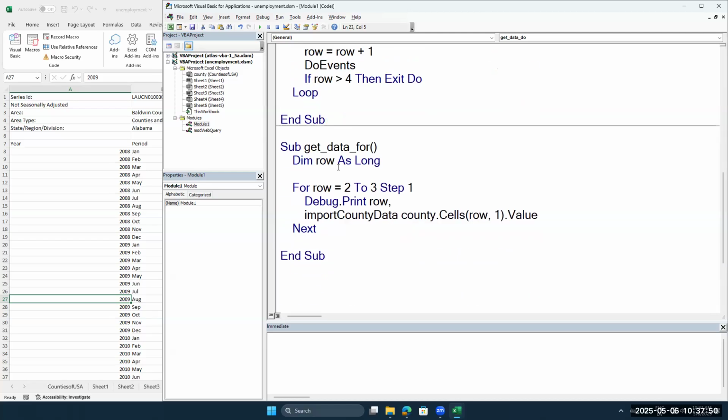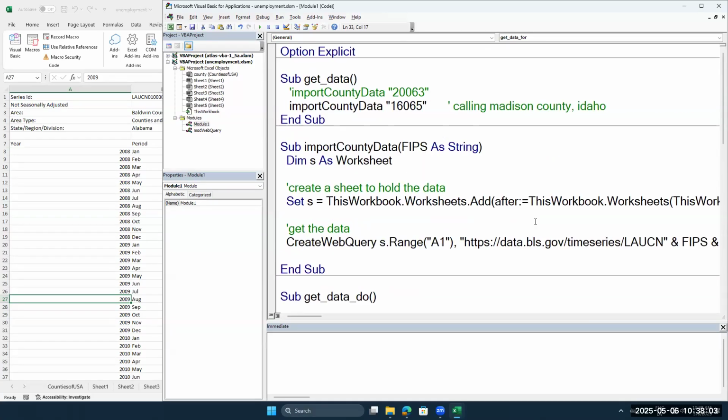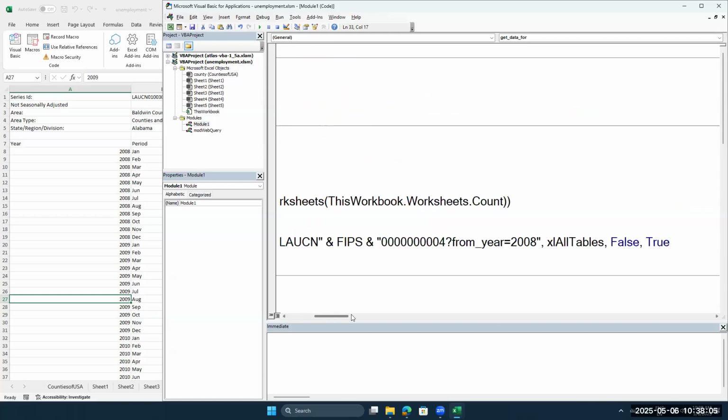We've run the do. Let's go ahead and run the for. So get data. Here's our for loop example. We're going to do for row is equal to 2 to 3, step 1. But here, let's make another change up at the top.